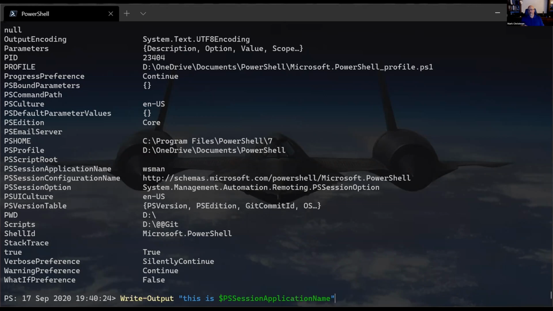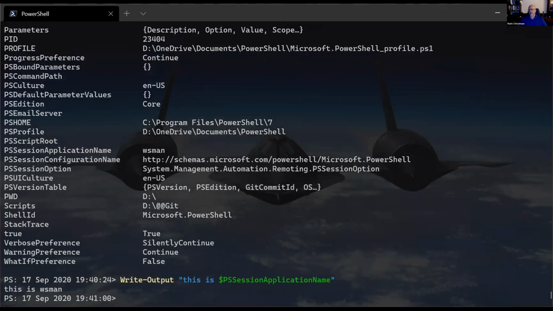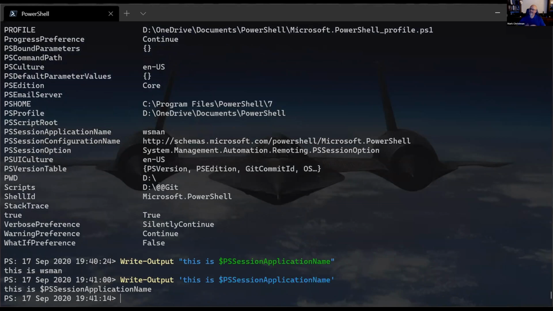So if I include the variable name within double quotes in a write output, what it's going to do is process that variable name. Lovely. Dig it? If I single quote it, it's going to give me exact output. So if I intend to do something very specific, I swore to myself that I would use single quotes. If I intended something to be interpreted, I use double quotes.